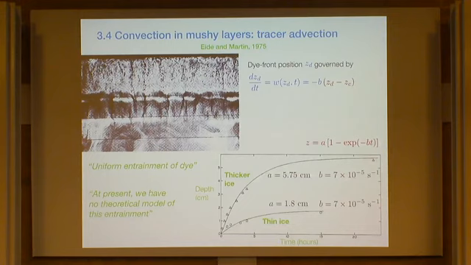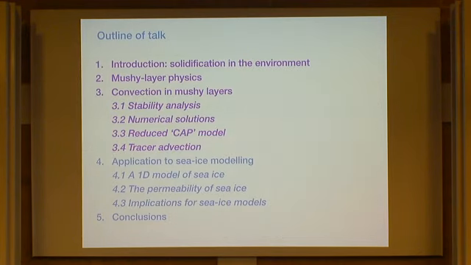And one thing that drops out of the reduced modelling I discussed earlier is that the vertical velocity is linear in the position Z. So if we put that in, V we also have an expression for in terms of some Rayleigh number, and that gives us this exponential progress of the dye front, which was quite nice. So that's the first half of the talk done.